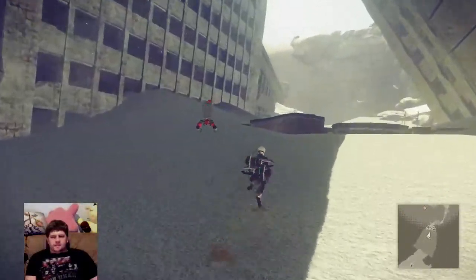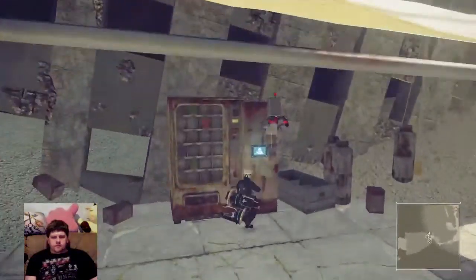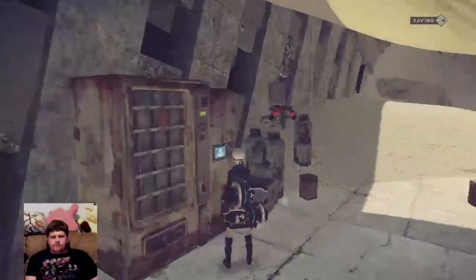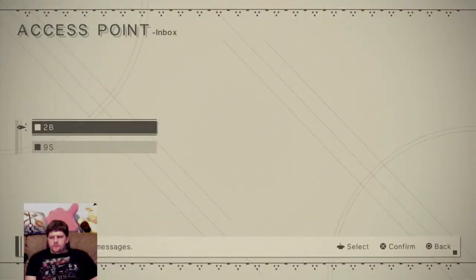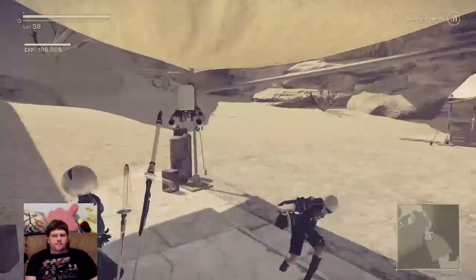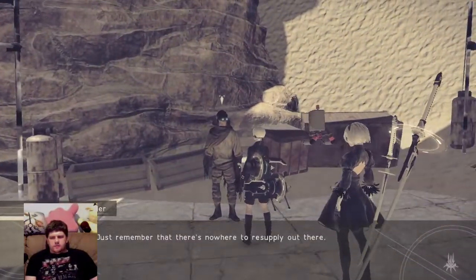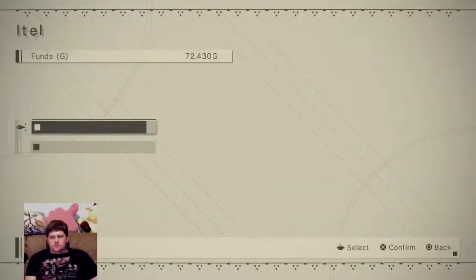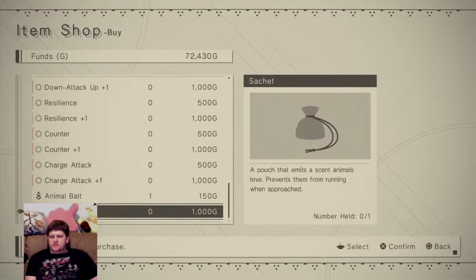So we're approaching the deserts for this section again. Always quick save. Wait, did I get a... I did. According to the team analysis, equipment was lost is still there. I marked it on the map. So we can go get it. Does this shop anything different? Just remember, if you need any, what can I help you? Just skipping the standard dialogue that we've already heard.